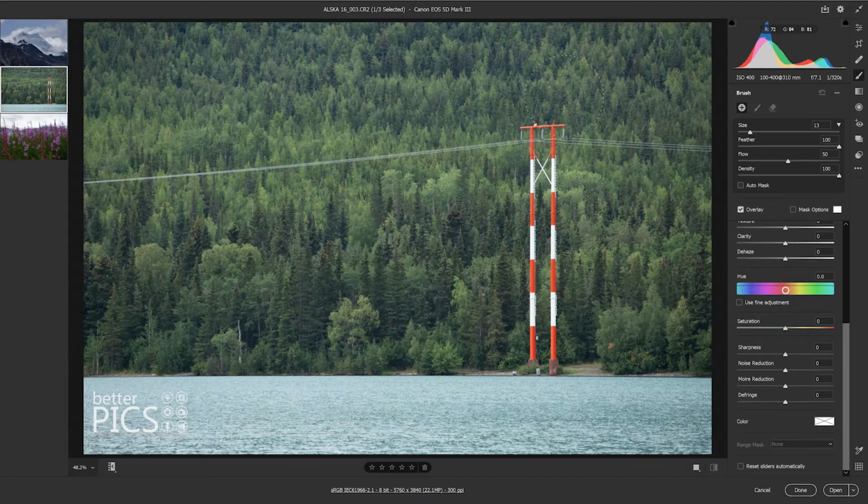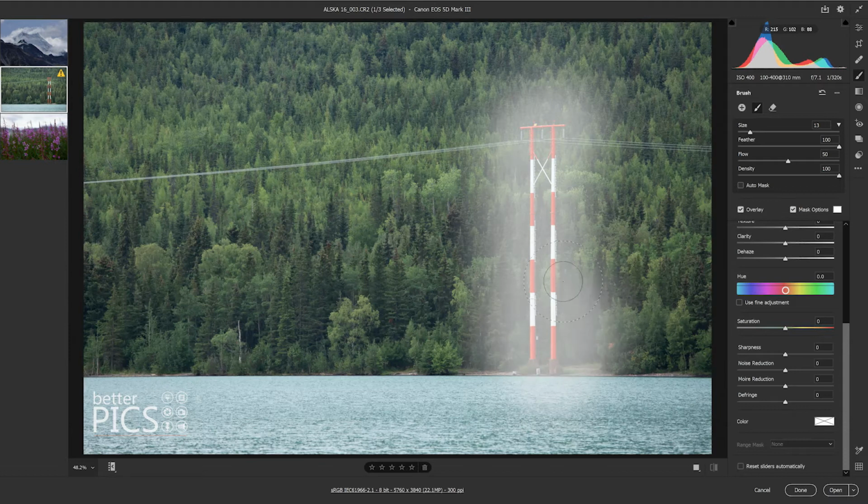Alright, so what I'm going to do first is, without any actual adjustments, use my adjustment brush, which the shortcut is K, and select, without any kind of accuracy or specifics, the two poles there, the red and white poles. As I said, there's no real accuracy. Then I'm going to scroll down to the very bottom of that adjustment brush. You can see that you have Range Mask and you have the option for color.